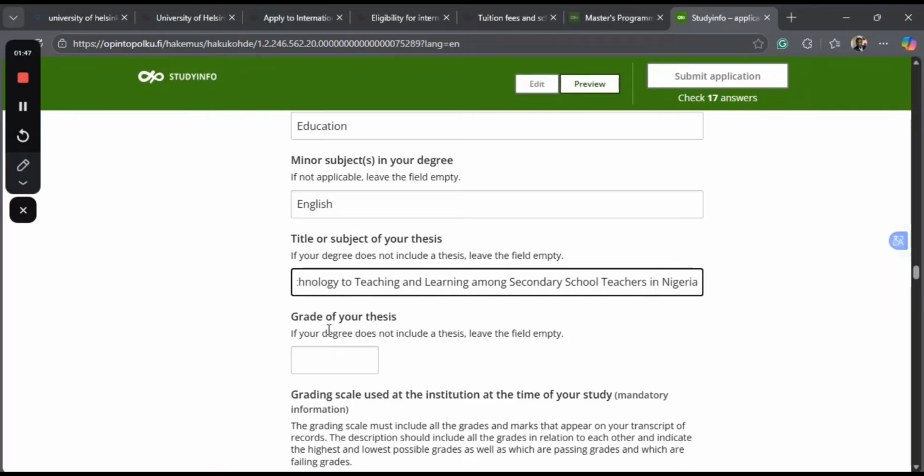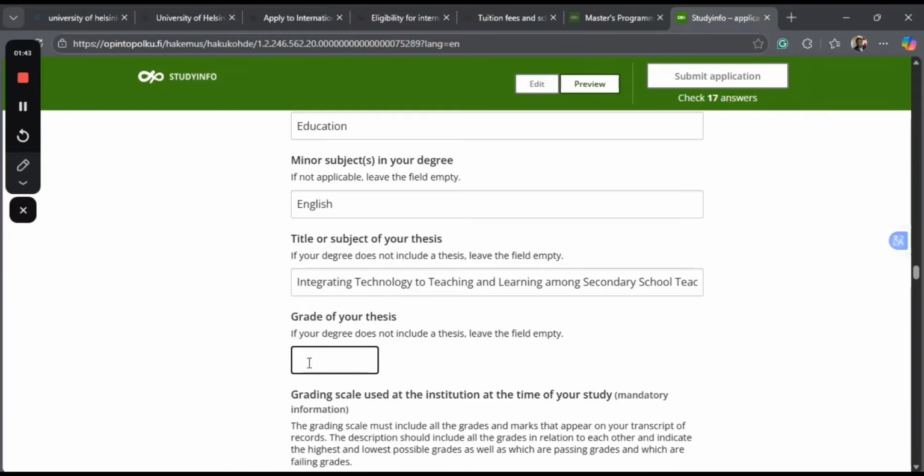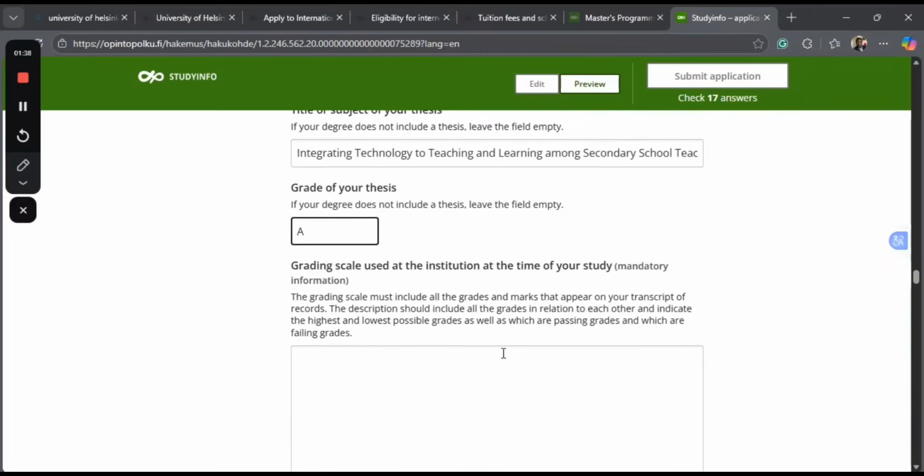Okay. So the grade of your thesis, the grade was I think A. I made A in my thesis. So you have to state it there.